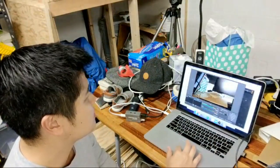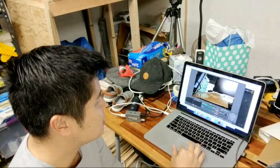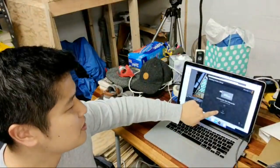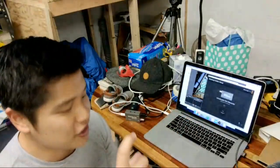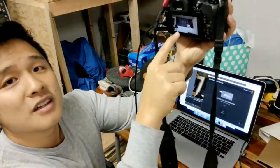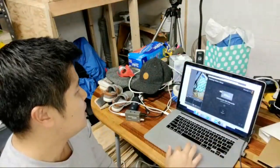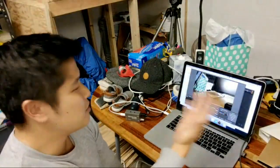I think that worked — because now I can see this image here on Open Broadcast Software. So that was weird. Not sure what's up with that. But anyways, if I click on this icon now, where it used to be grayed out, it now says 1080p 30 frames per second. Basically all I did was press the shutter button, which is really weird. I guess TV output in progress and the shutter both work at the same time. When you come back to Open Broadcast Software, your image is up. So there you go, that's how you do it.